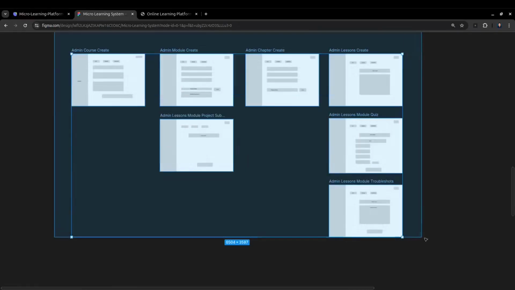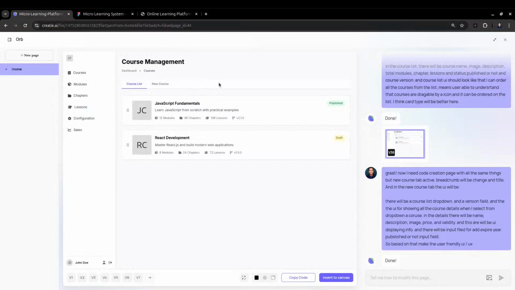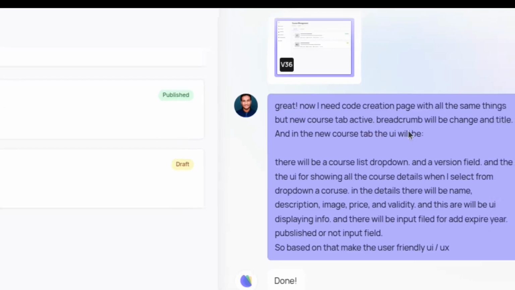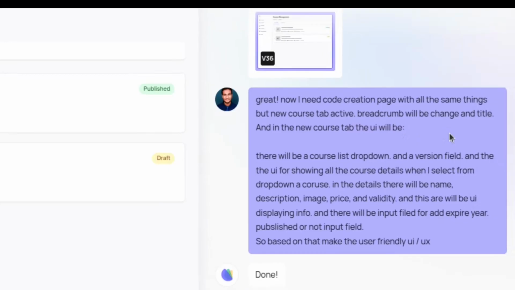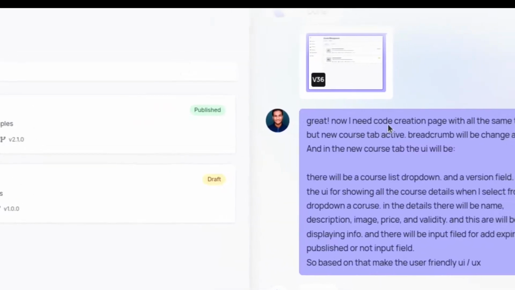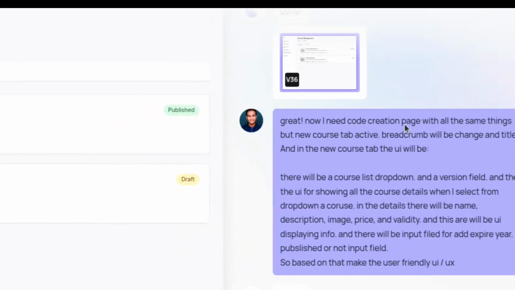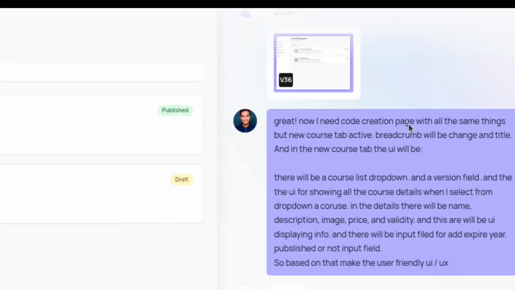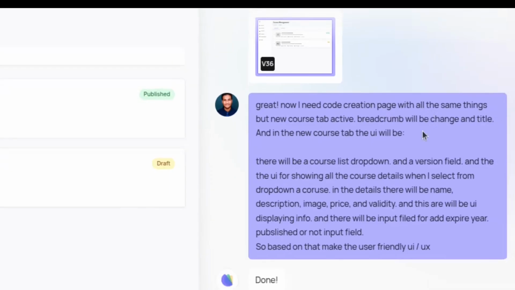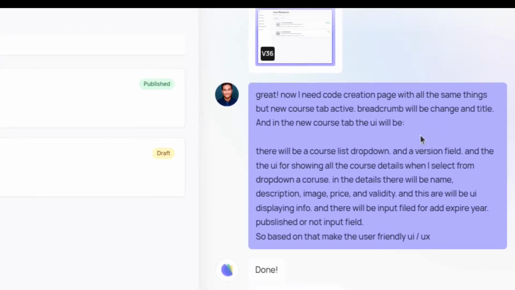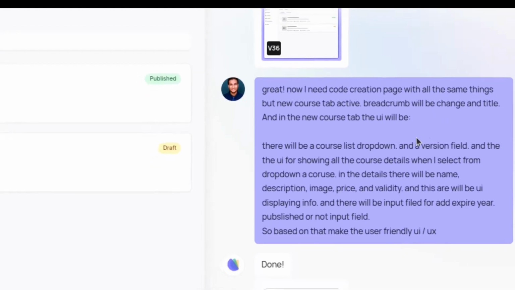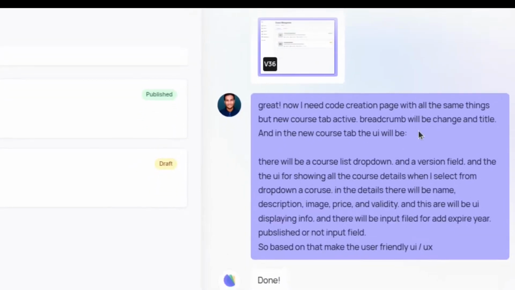So that was kind of like the complex part, but thanks to the tool which actually helped to achieve all the things by just texting. So the second page about the admin panel, I asked to give me course creation page, and as you can see, I ask now I need code creation page. It wasn't code creation page, it should be course creation page. So my typo was always wrong. I just made a lot of mistakes on the typo, but the era of AI now can understand anything, so that's why it doesn't mind my typo. So it gives me the UI based on my context.